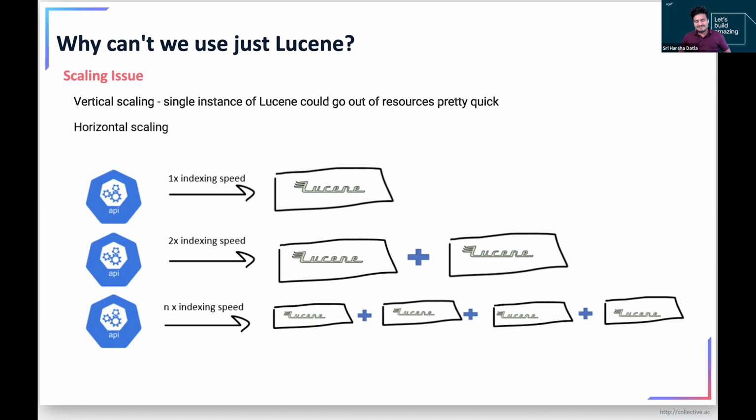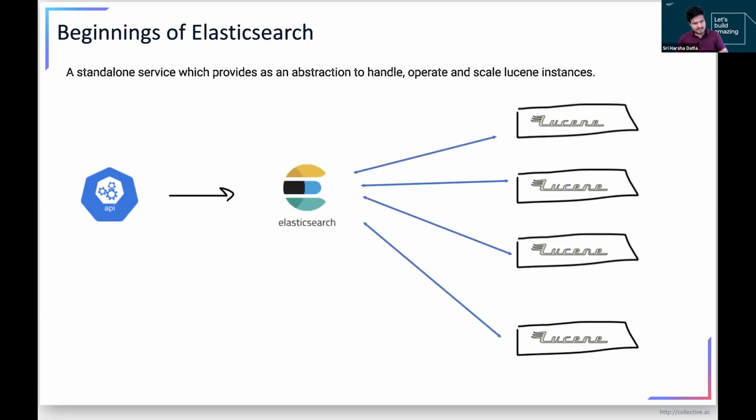So what if I said there is a standalone service which creates an abstraction on top of Lucene, handles all the search and indexing operations, and also intelligently scales the Lucene instances internally, so that you don't have to worry about handling all of this on your own? Enter Elasticsearch.